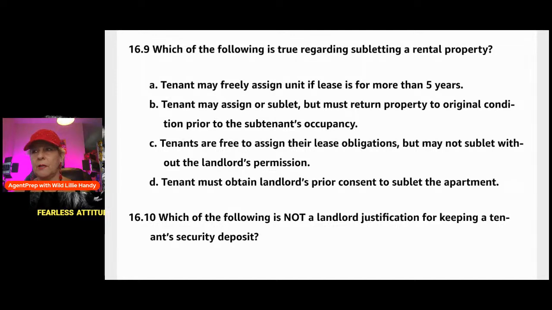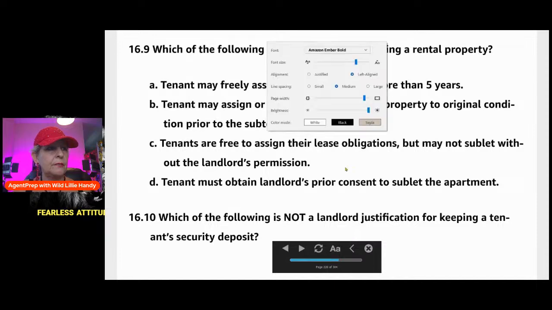So think about it. If it's in writing or if it's oral, what is required? Okay, so far I have D. Gee, I was typing the wrong answer. And yes, the answer is D. Tenant must obtain landlord's prior consent to sublet the apartment or sublet the property. Very good, David.